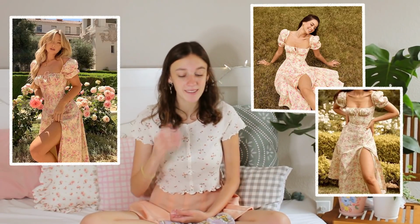So today I'm going to be making another Milkmaid dress, and I'm going to be recreating this dress that if you're on Pinterest you've probably seen on your feed at least 100 times, because I know I certainly have, and I figured it has haunted my feed long enough and I'm finally going to be recreating it today.